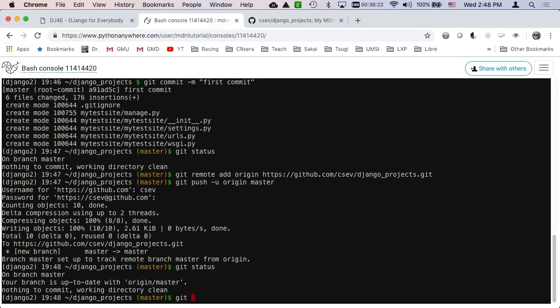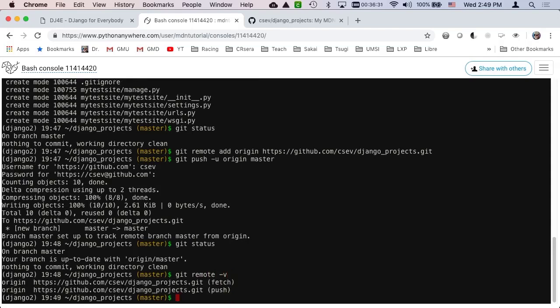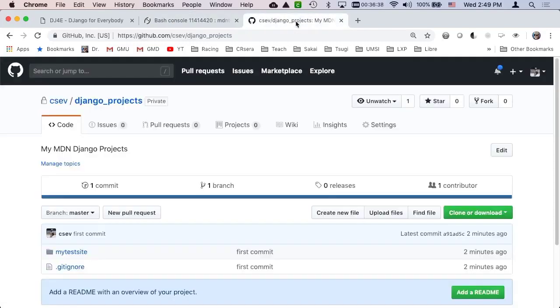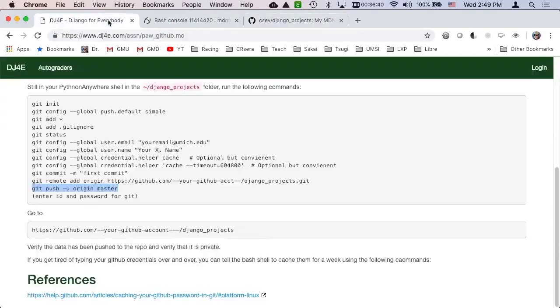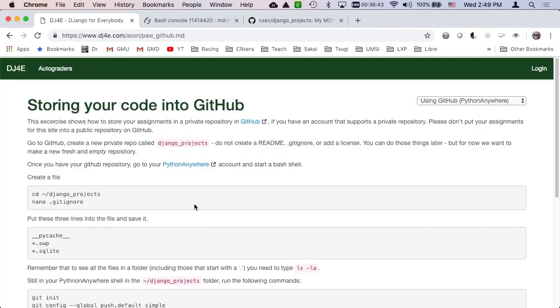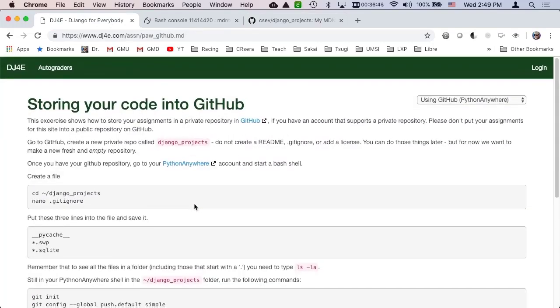Another command you might type is git remote -v, git remote -v, that tells you where you're going to be pushing and pulling. We're mostly going to do our editing here on PythonAnywhere and then pushing, and in future assignments, I will tell you, if you are choosing to store your stuff in Git, giving you some commands. So that basically gets your code into GitHub so that you can track the changes as you make changes as it continues.